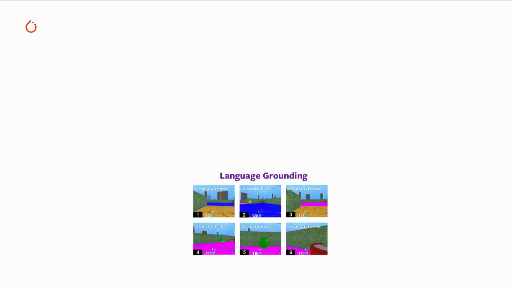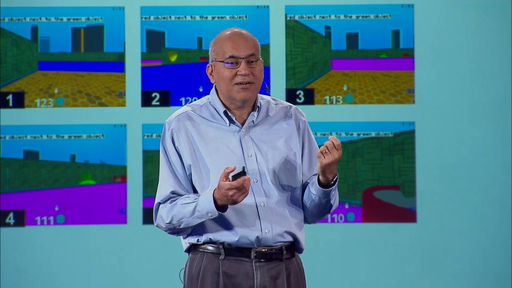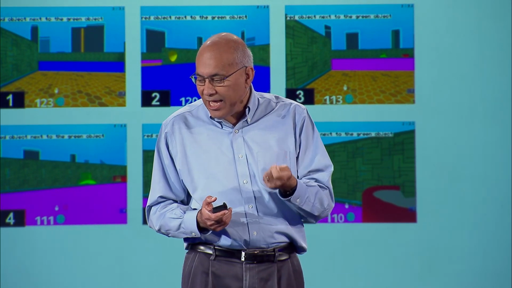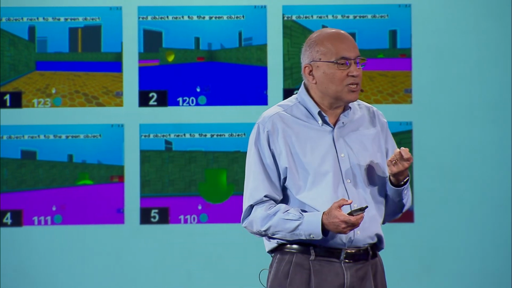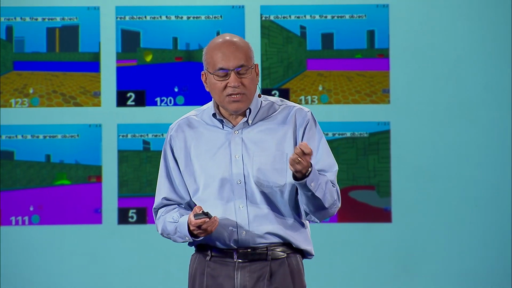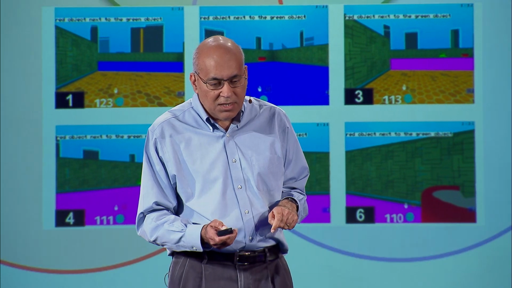More examples. Language grounding. In tasks such as machine translation, we can convert a sequence of symbols in English to a sequence of symbols in French. But that's not enough, right? We need to know what chair stands for, because you might be able to translate from English to French and have no idea what a chair is in the real world. Language grounding is about questions like that. So all of these require working in the real world.